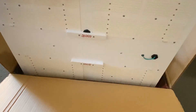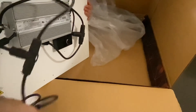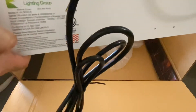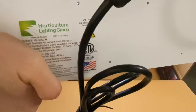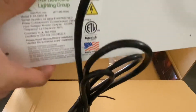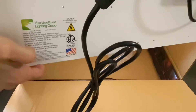One great thing HLG has been doing is sending this informational card — let me get that in camera — it explains everything. It's made in the USA, has its own serial number and model number, and breaks down all your certifications and commercial specs. This is definitely your best pick for a commercial LED if you need it to pass certification, especially here in Massachusetts where 50% of your grow has to be LED and has to meet all the requirements this light comes with.